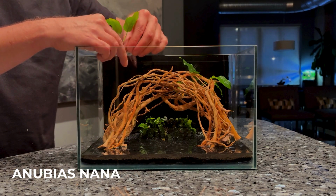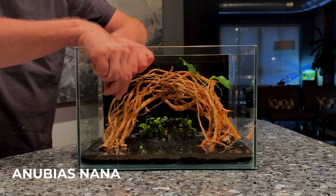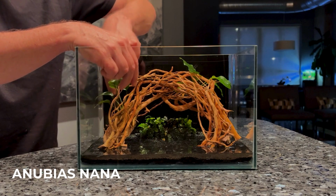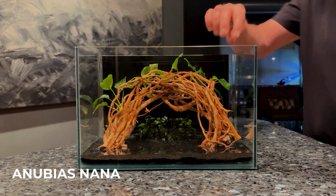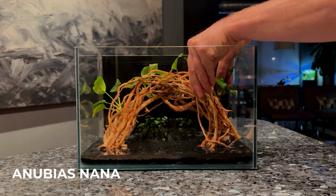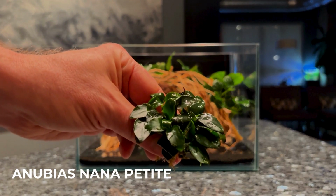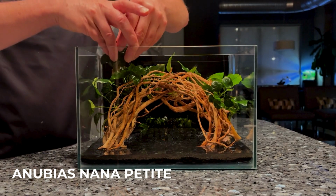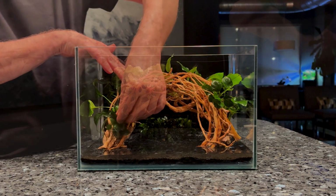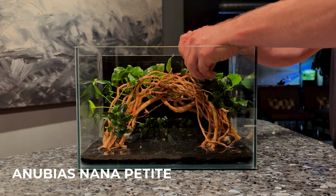I am nudging the roots of the Anubias nana in between the driftwood on the back of the arch. I think its large, green, pointy leaves will create a lush background. The roots will eventually attach themselves to the arch driftwood. Anubias nana petite, with its smaller, pointed leaves, is better proportioned for the front of the arch. I am also adding Anubias golden coin on the right, which has more rounded leaves.